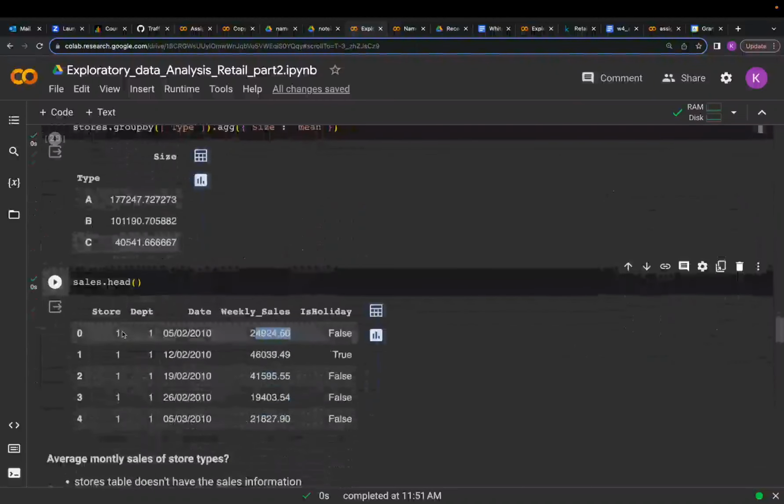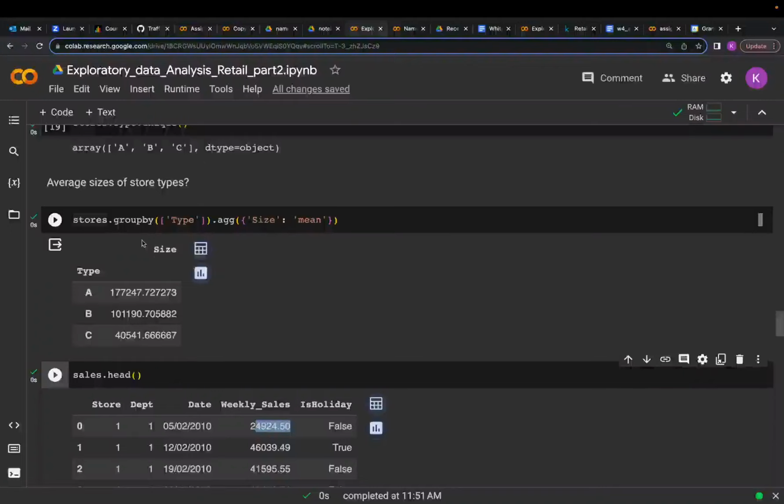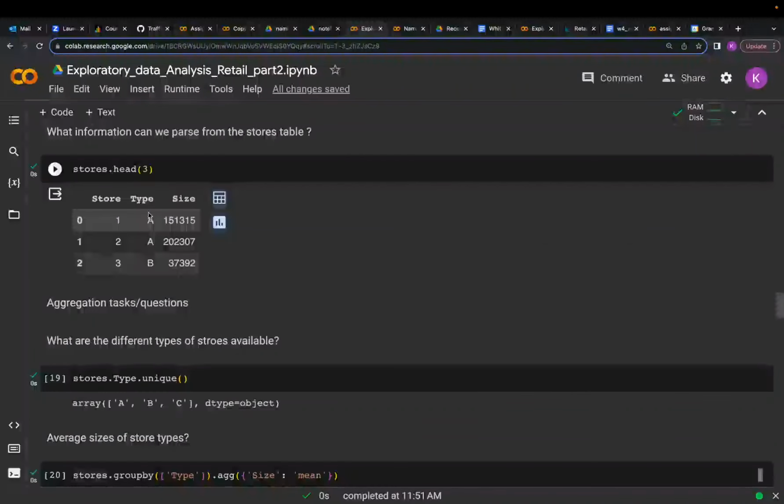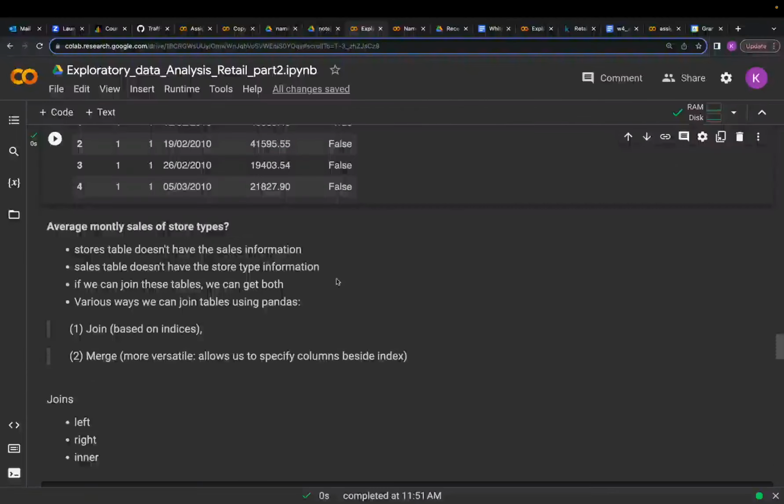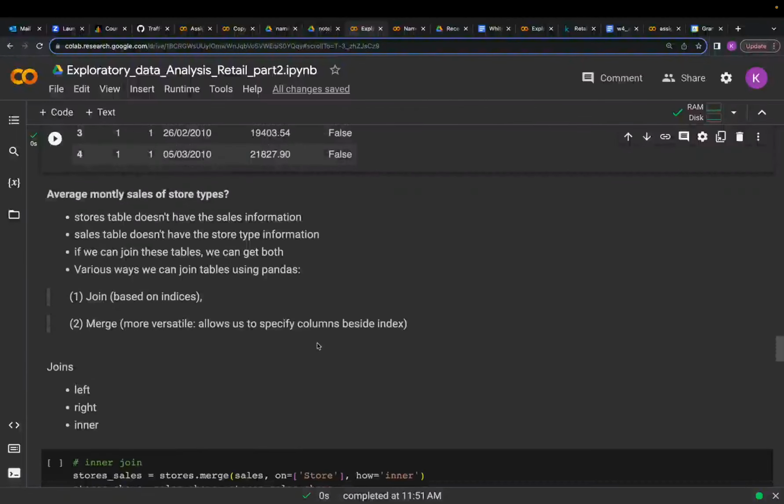In the sales table, we have store ID and sales, and in the stores table, you have the store ID and type. We cannot directly get that information from the sales table. The only way is to join these tables, so we have to learn how to join tables.